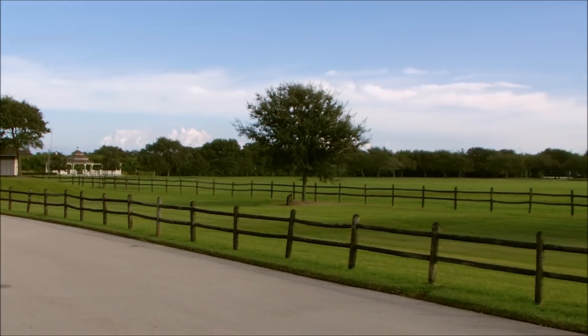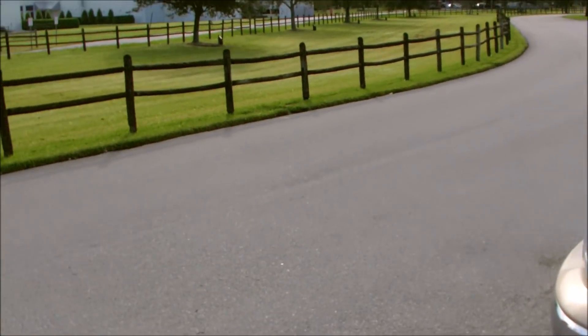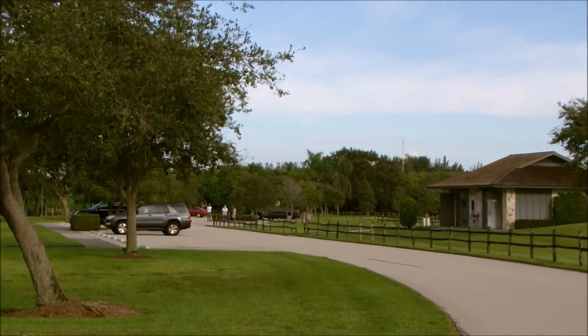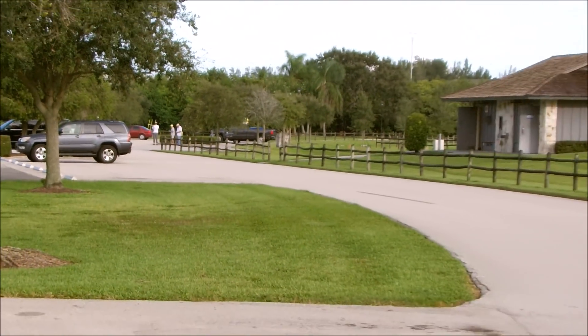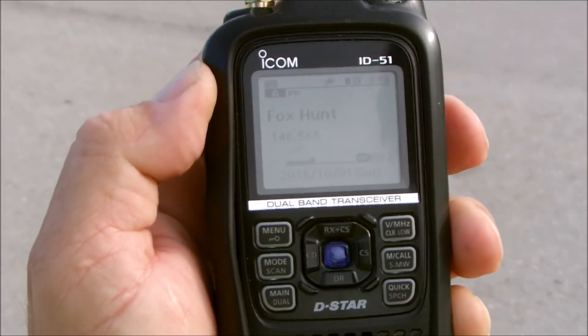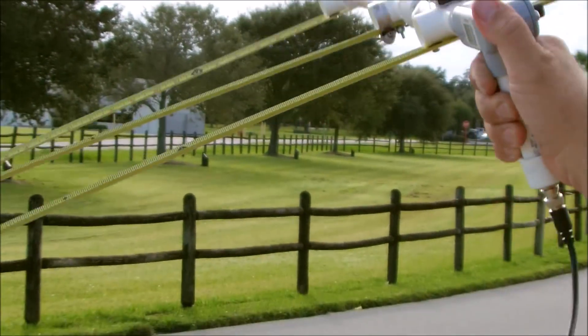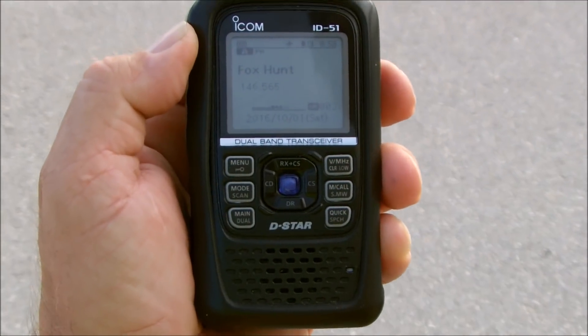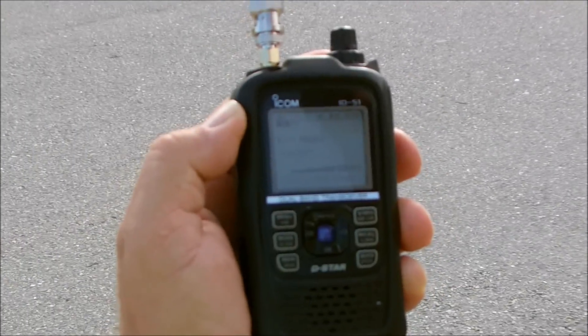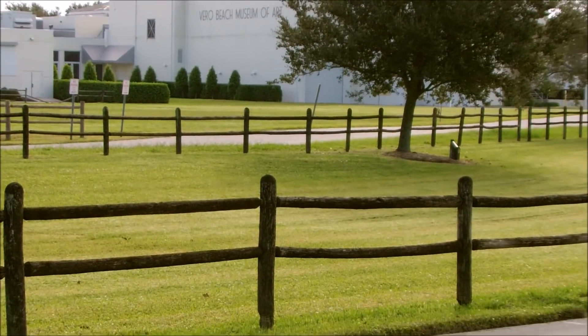This is Riverside Park — it's a huge park and the fox could be anywhere. We've walked a good couple thousand feet. John tries holding the antenna vertically to match the fox's vertical polarization and notices the signal changes. He gets full strength heading toward the building, so we'll go that direction, then triangulate east or west once we're closer. This is only John's second fox hunt, and everyone's learning as they go.